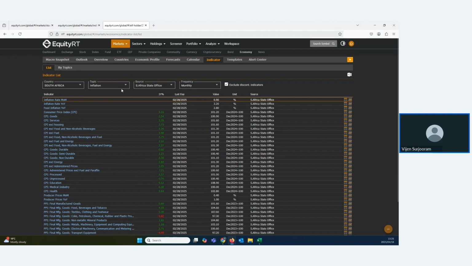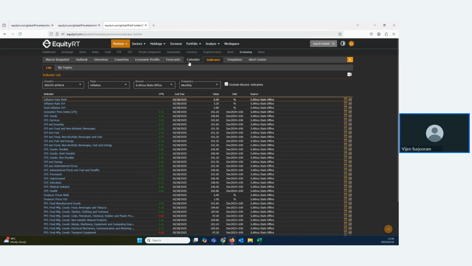We try and tap into as many sources as possible. We have an economic team that's dedicated to sourcing and inputting economic data into the platform. On a daily basis, you'd find that additional economic data is being added. We have a long pipeline of integrations that are pending. We're currently busy with the Middle and Far East, bringing a lot of that data in, tapping into those stats offices, and building these integration links electronically so that the data comes into the platform very quickly and on time.